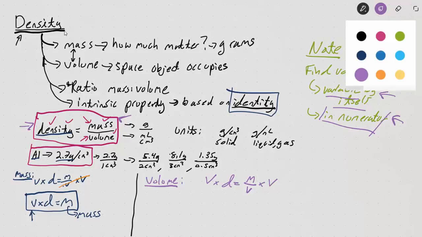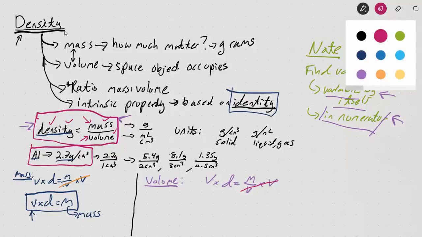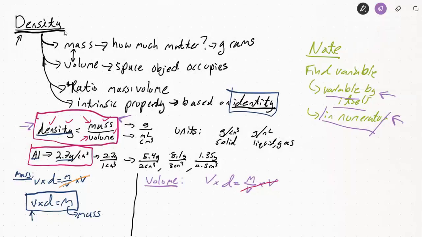When we do that, let's switch colors to make the point a little more obvious. Purple, pinkish would be good. The volumes will cancel out on the right, and now it's on the left. That's important, but don't get confused by my little line here. Volume is now on the left. It's not by itself, but it is in the numerator. So if we stay persistent here, working in lavender right now, we will be able to get volume by itself. At the moment, we have volume times density equals mass.